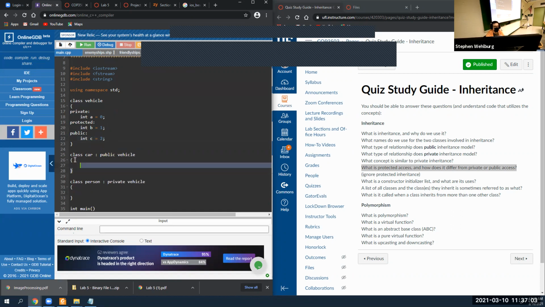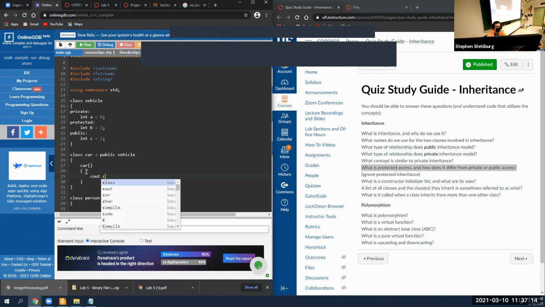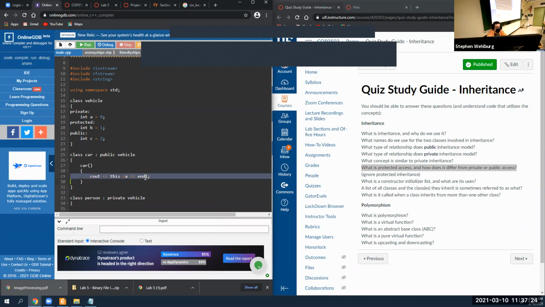And let's look at the is a relationship real quick. If we did car, constructor, and then here we did cout car.a, this dash a. And we should do the same thing. Oh.